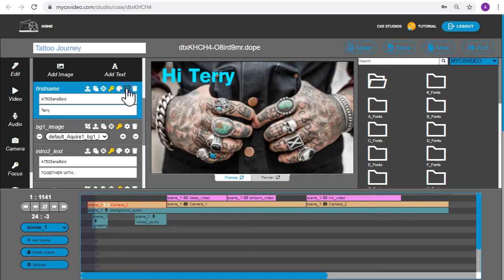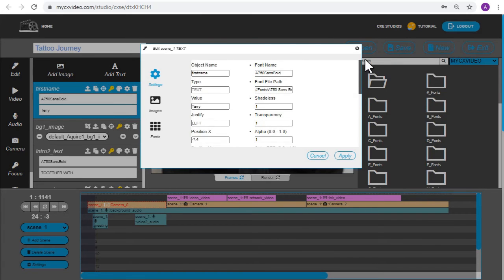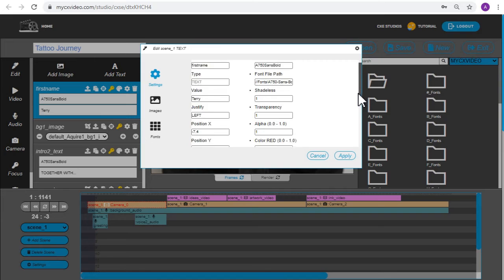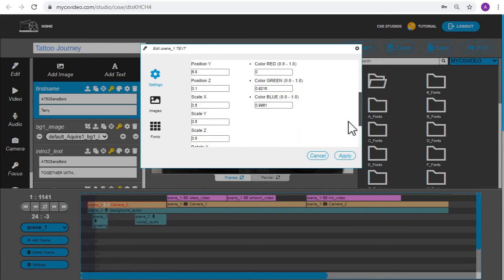Click the cog icon to open the object settings. In here you will find location scale and rotation values. These will get overridden when keyframes are set for animation effects. I will increase the text scale values for X, Y, and Z.